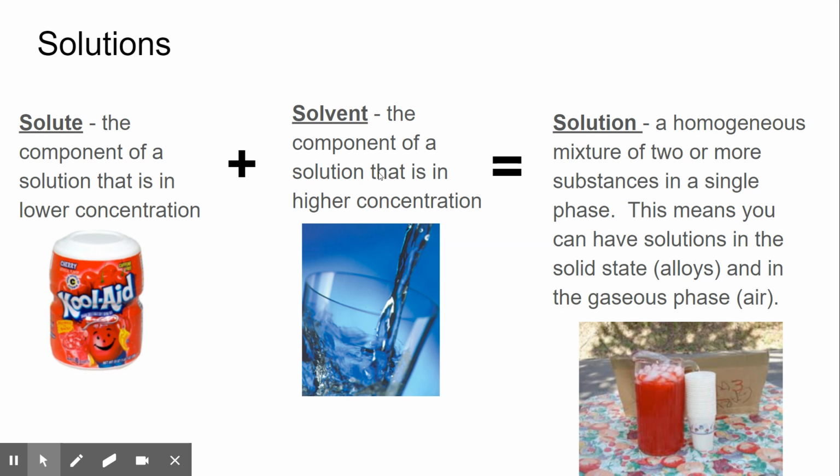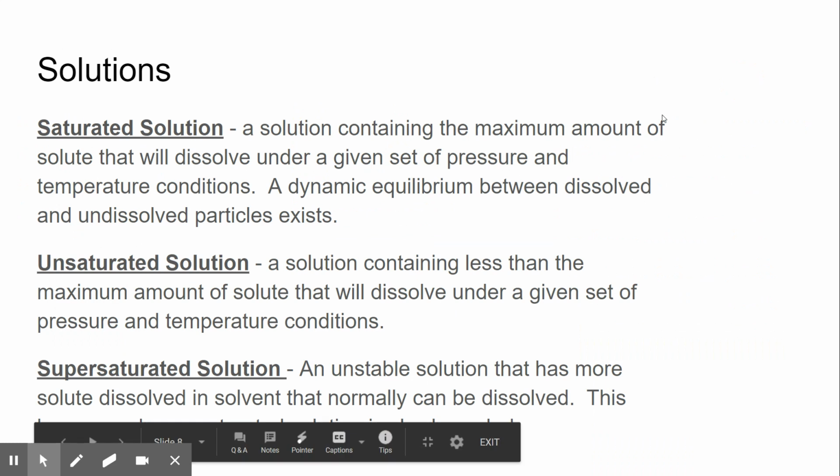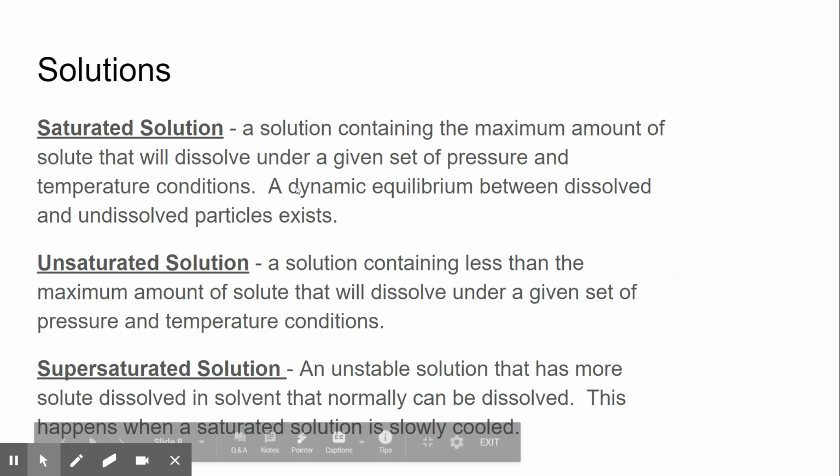There can be solutions of liquid and liquid too. We'll talk about that a little bit later, but it doesn't really matter. This is the most important part. Solvent, solute, solution. Now we can have a saturated solution, and this is what you're going to do today in the polar activity. You're going to look at saturated versus unsaturated solutions.